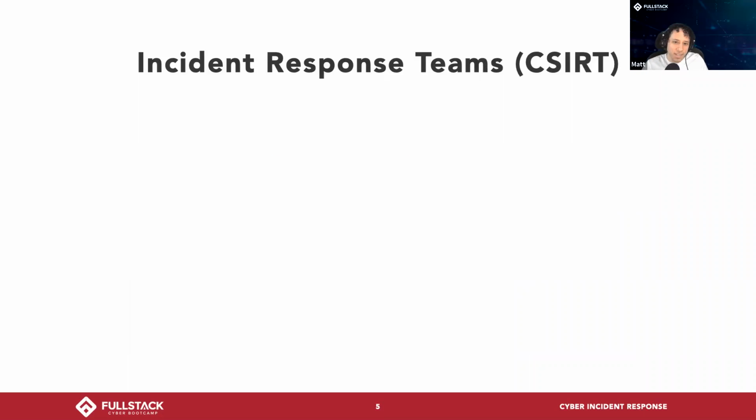Just like Ghostbusters, they're a team. When you have an incident, you need a response team, or a CSIRT, a computer security incident response team. Some of you may eventually go on to work in a SOC. Some of you may eventually go on to work in a CSIRT. Some of you may work somewhere else, but know that these are available options to you. So first thing we want to ask, just like we have Ghostbusters with their 4 people on the team: who do we need on an incident response team?